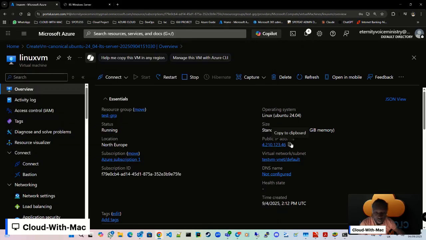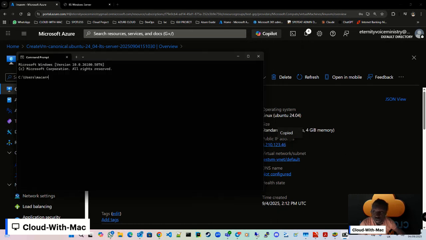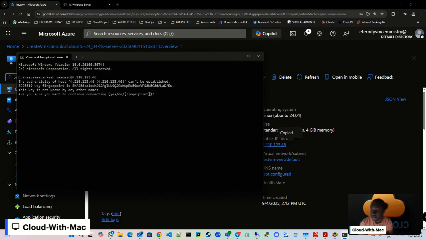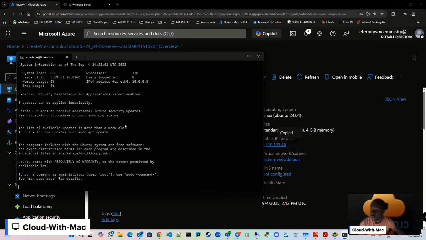Now I'll copy the public IP address of our Linux, come to the command line, and type SSH, your username, at your public IP address. You click enter. You click yes, and it will ask for the password. And you put in your password. And if your password is correct, it will give you the Linux homepage.